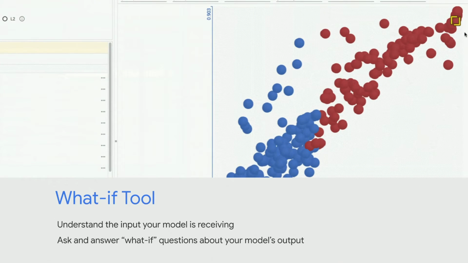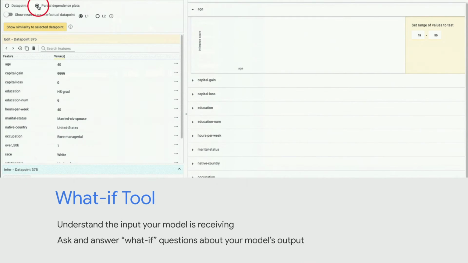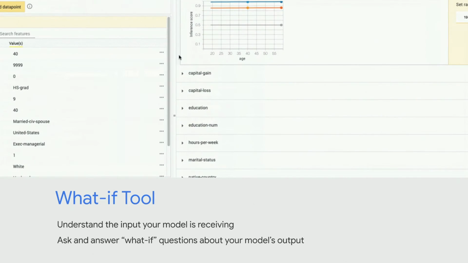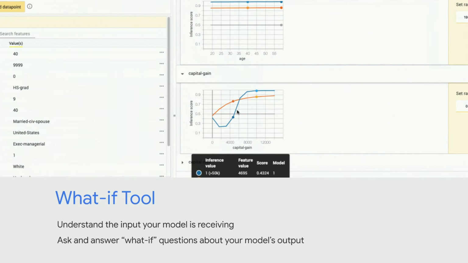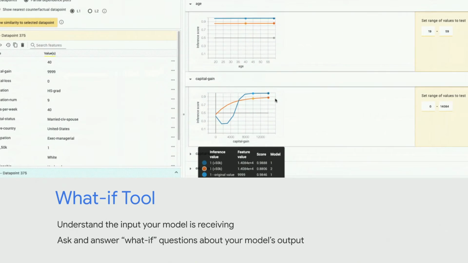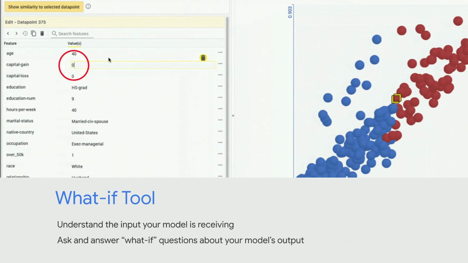This allows you to test your assumptions, to understand where there might be correlations that you didn't expect the model to pick up, and how you might go about tackling them. The What-If tool is available as part of the TFX platform, as part of the TensorBoard dashboard. You can also use it as a Jupyter widget. Training data, test data, and trained models can be provided to the What-If tool directly from the TFX Metadata Store that you heard about earlier.